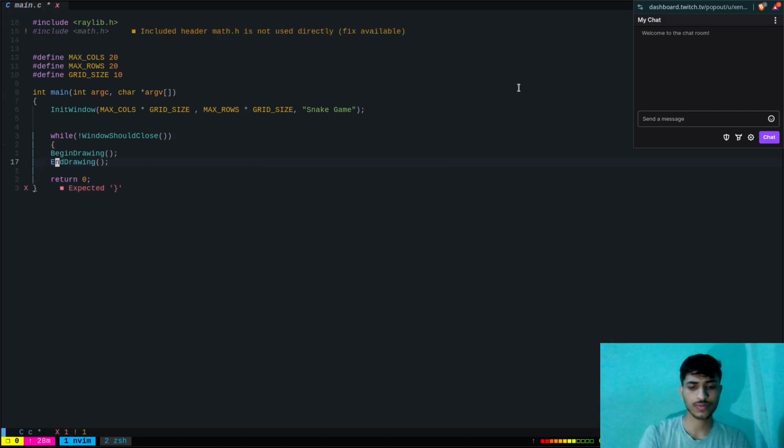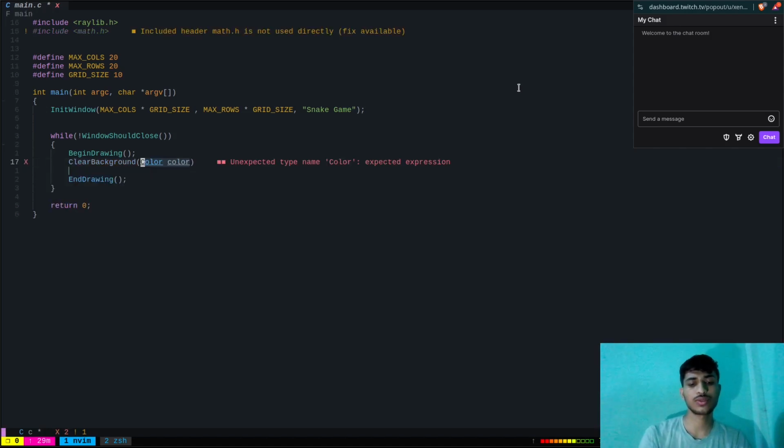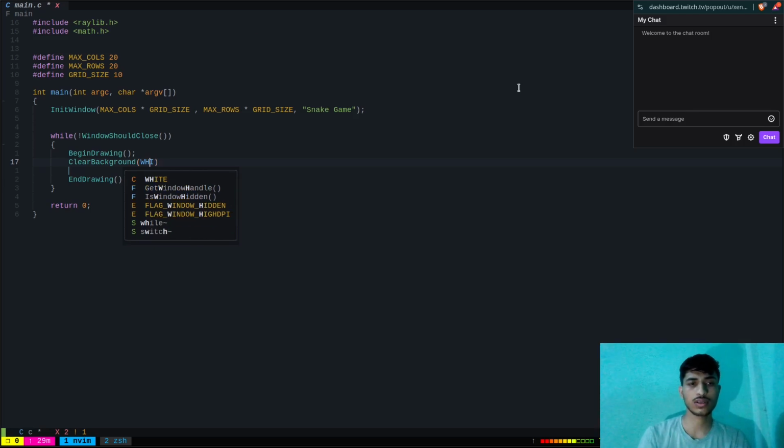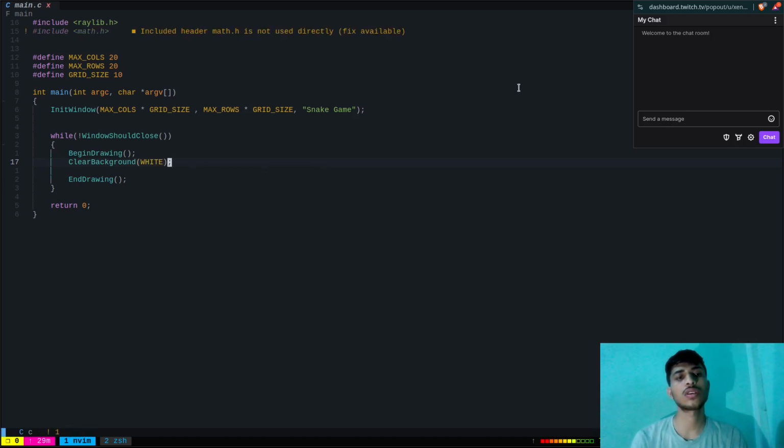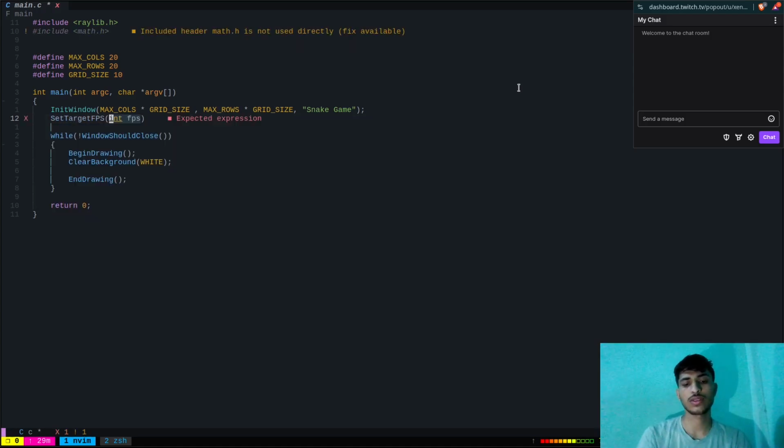We'll set the background, clear background to white. Yeah, it should look like this. Then set the FPS, set target FPS to I think 60.